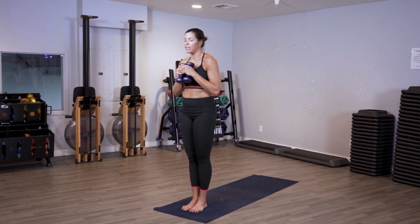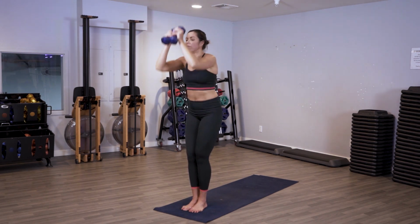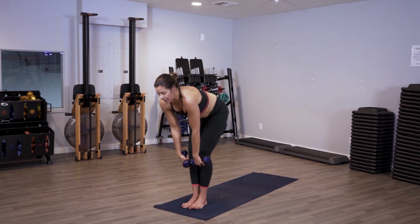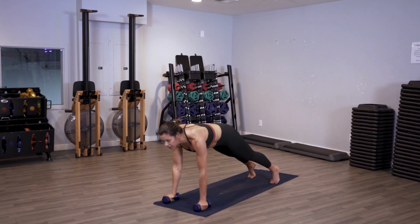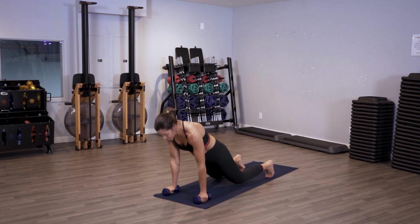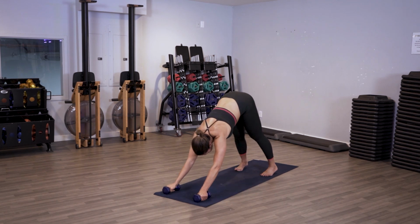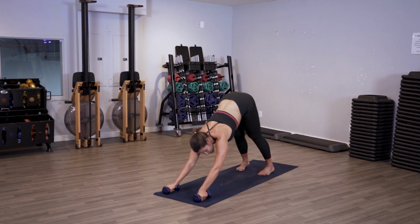All right, we have to take that series on the other side. We'll inhale those arms up. Good, exhale, dive it forward. Good, inhale, halfway lift. Exhale, fold, plant those weights, step or jump back to plank. High to low. It took me a long time practicing yoga to realize, inhale, heart open. Nothing is guaranteed. Every day is a new day. Your body's gonna feel a different way. You're gonna be able to do a different thing. And you know what? In yoga, we love it no matter what.